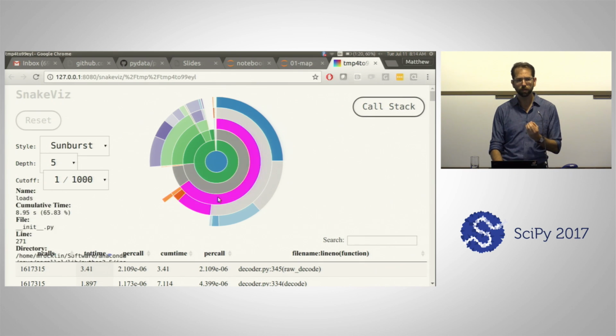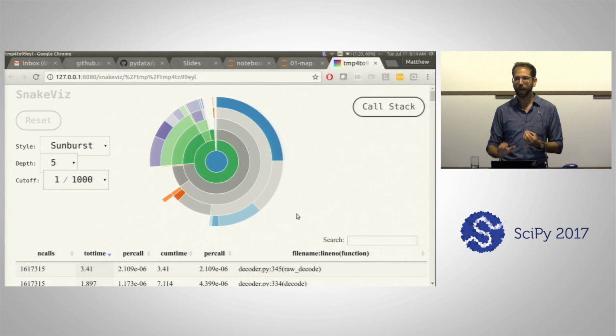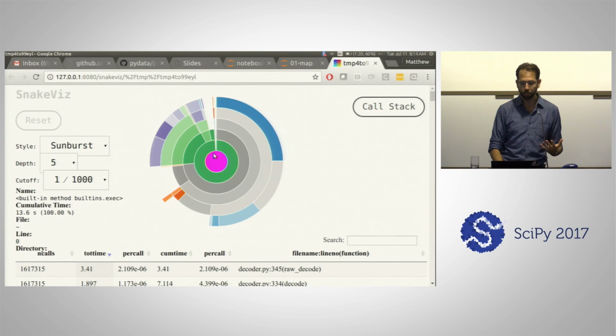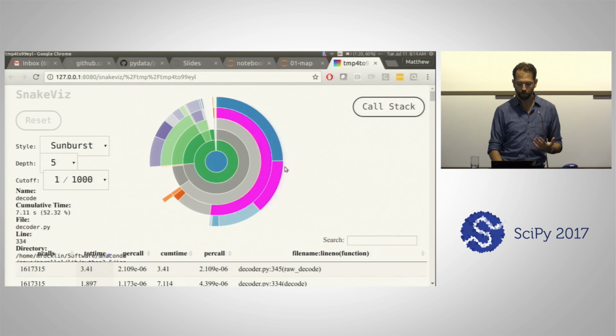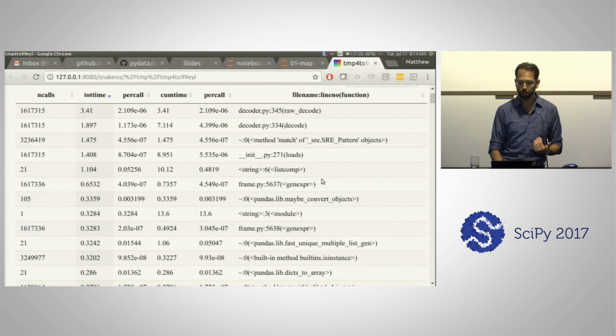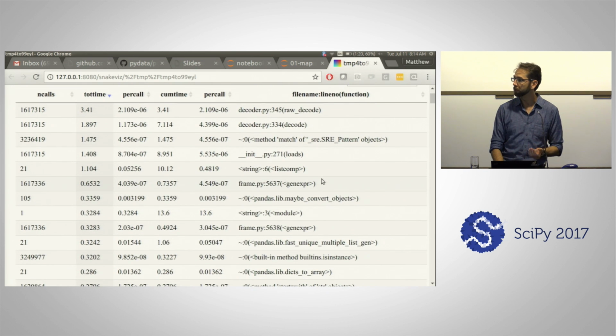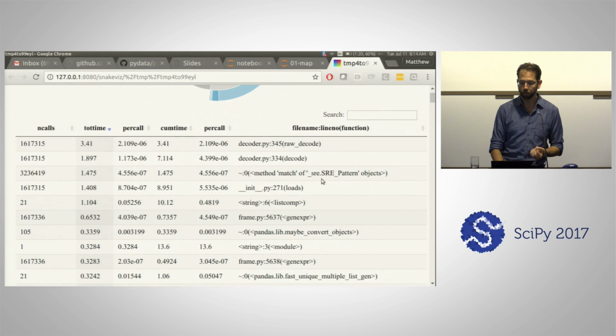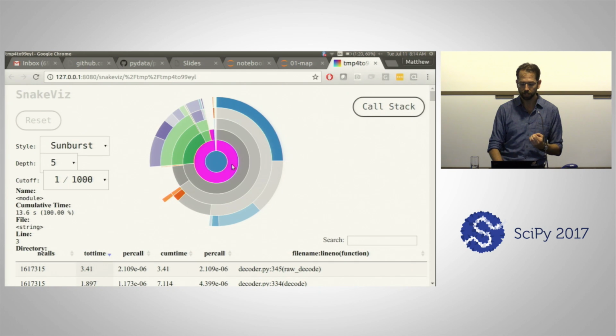So have people used SnakeViz in the past? Raise your hand if you have used SnakeViz. I've seen like 3 hands. So this is my computation. This is a visualization of my computation. This is the more sort of standard output you'd see from, say, the Python cProfile module. We're going to visualize that here.